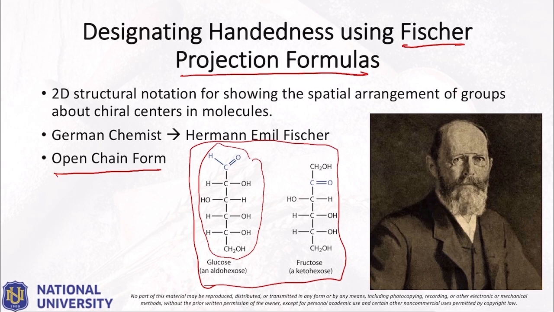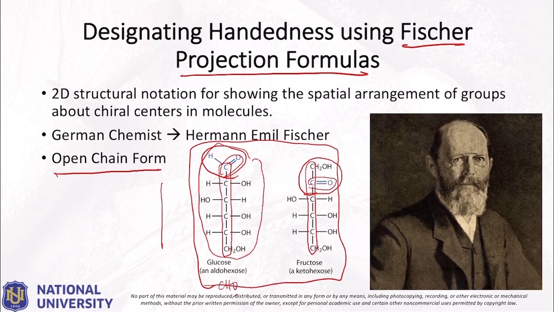So, paano gumawa ng Fischer projection? Carbon chain is always positioned vertically. So, pag ganyan ang carbon. Ito ang mga carbons, no, vertical. With the carbonyl, we have the carbonyl group at or near the top. No, yung aldehyde or ketone nasa taas. And then again, kapag CHO, aldehyde, kapag CH2OH, ketone.